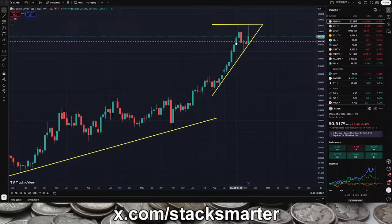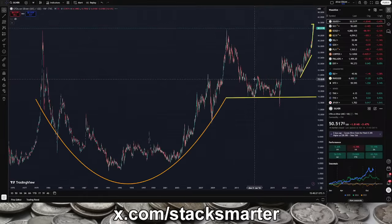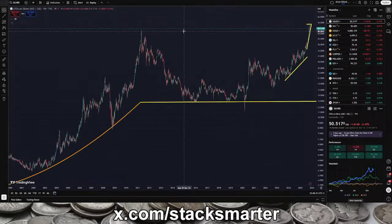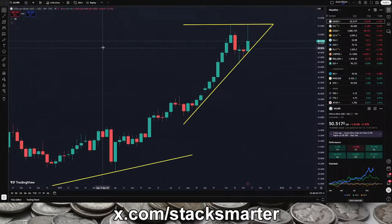No, third time. Sorry. Closed the week of October 6th, the week of October 13th, and now this past week above $50. So that's 3 weeks now in the bags in the modern fiat era where silver has closed above $50 an ounce. But it's the first time that it's ever done that. Historically, in neither of the previous bull markets did we get a weekly close above 50. So, all signs are very positive for silver here.